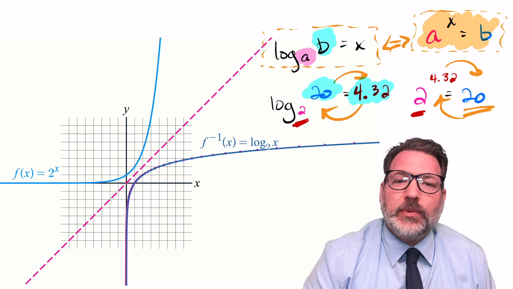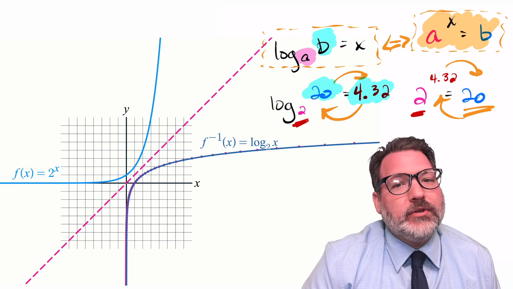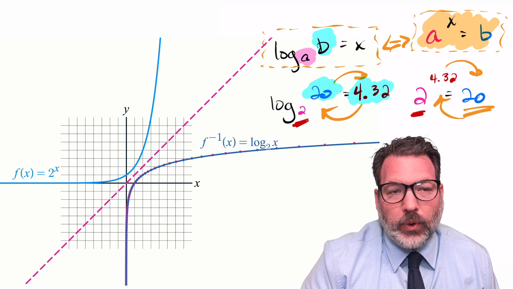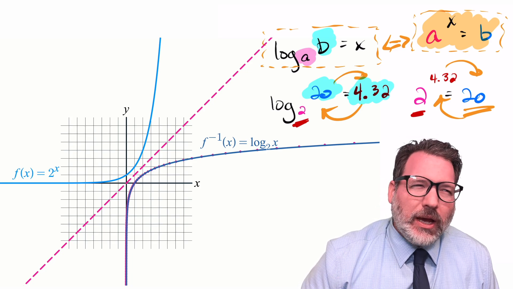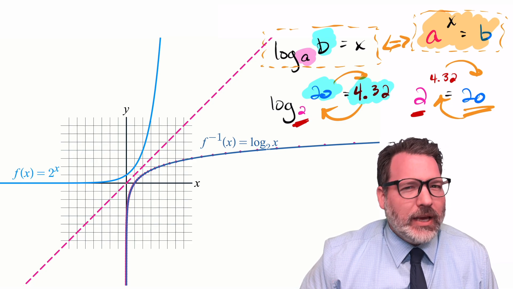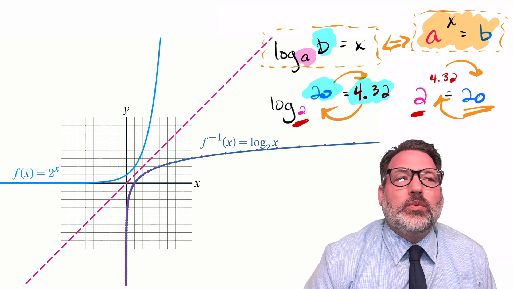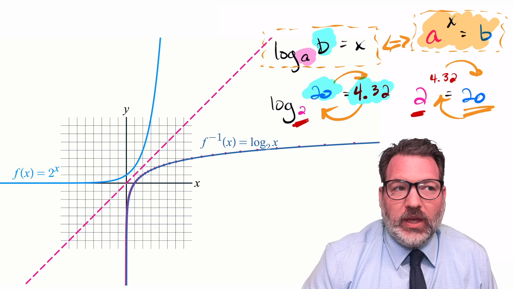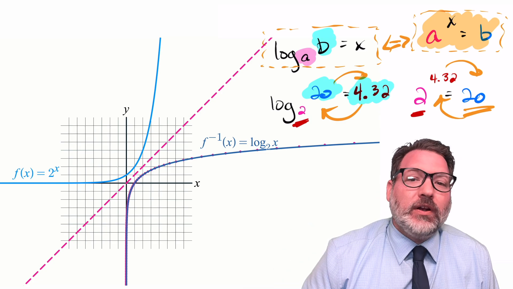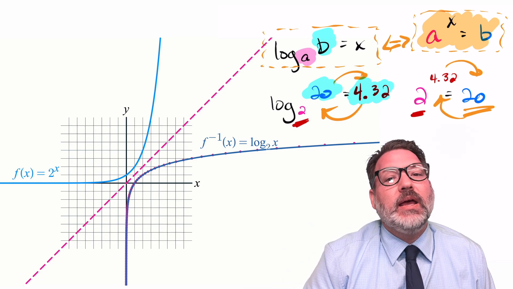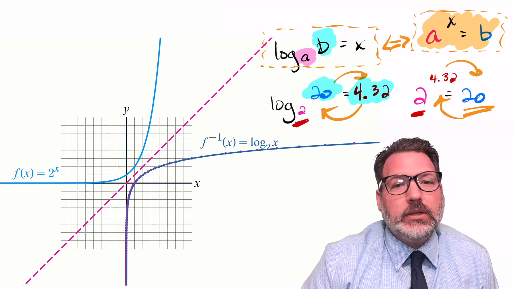This means for any particular output on the exponential curve, you can always trace it back to one specific input. You don't end up with a multi-value situation the way that we sometimes do with, for example, the square root. Where most of the time we just take the square root to be the positive root, the square root of 16 is 4, and we just kind of ignore the fact that also sometimes it's negative 4. Because of course it's true, 4 squared is 16 and negative 4 squared is 16. Nothing like that happens with the exponential function and the logarithmic function. If 2 raised to some power is 8, there's only one possible answer to what that power is. And so I can confidently take the logarithm base 2 of 8 and I know for sure I'm going to get back 3. 3 is the only exponent I can raise 2 to to get back a result of 8.